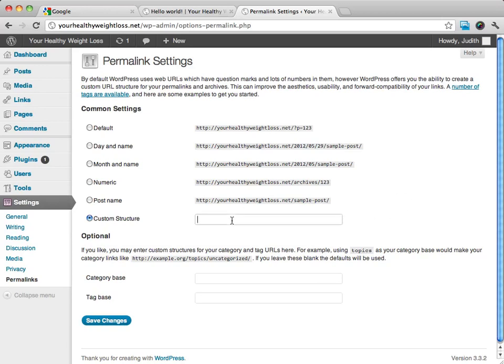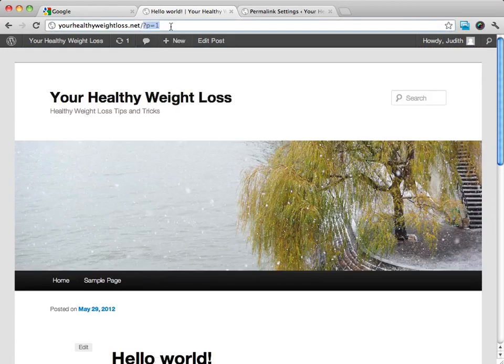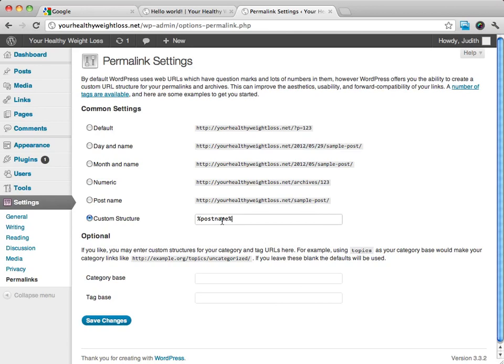It's going to be %, and then postname, then %. And what that is going to do is use the title of the post as the actual URL. So instead of being /?p=1 on this one, because the name of this post is Hello World, it would be /hello-world. Okay, so I recommend you change your structure to that.